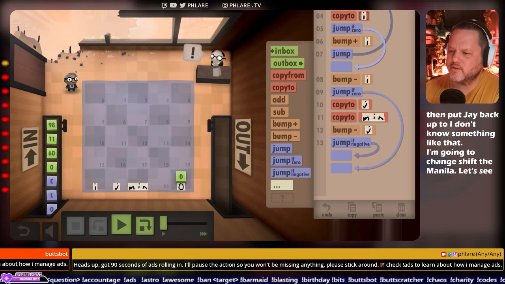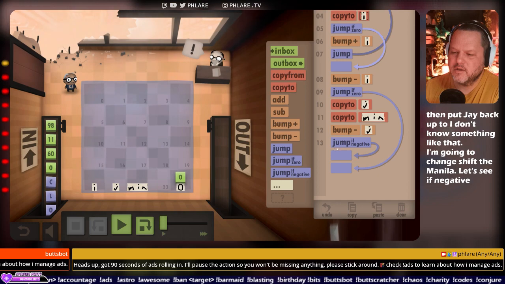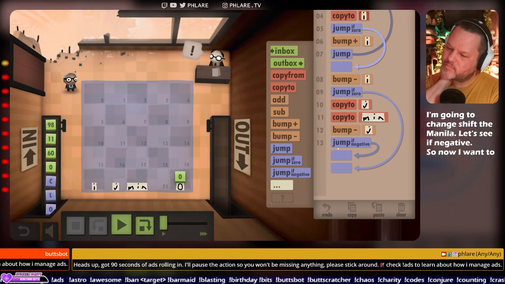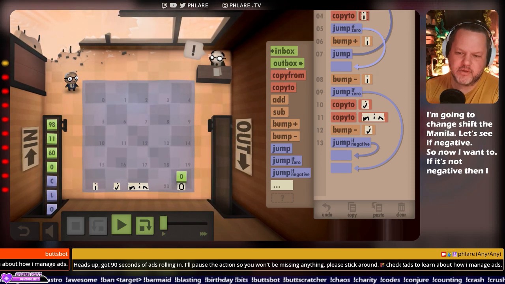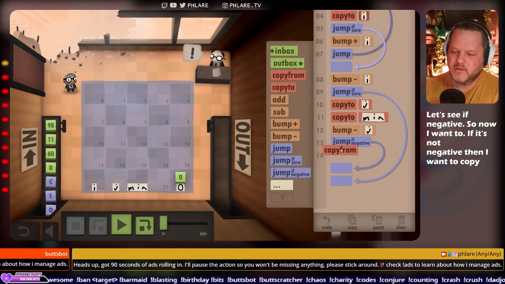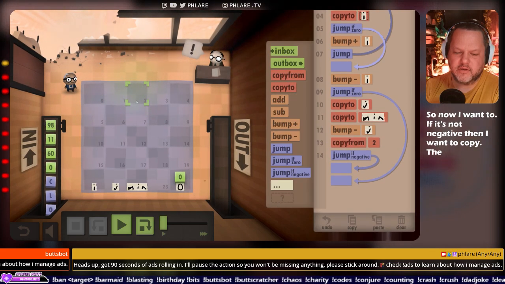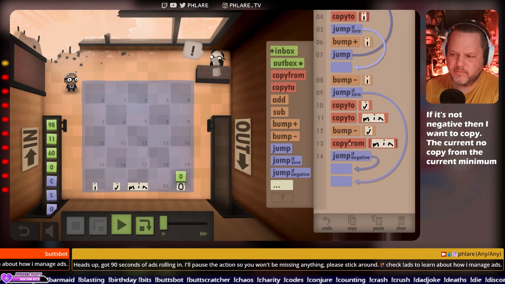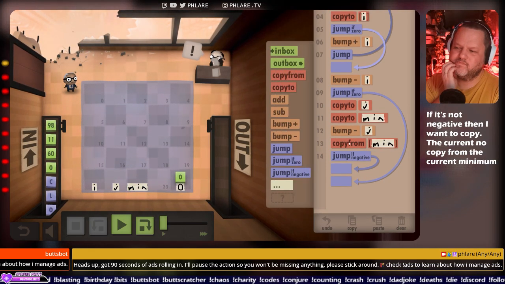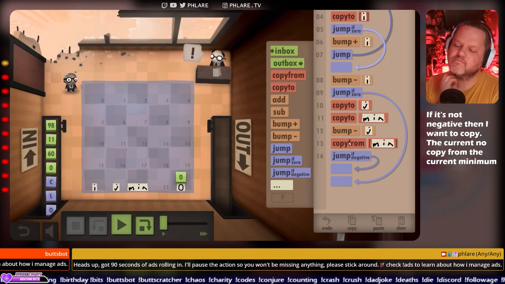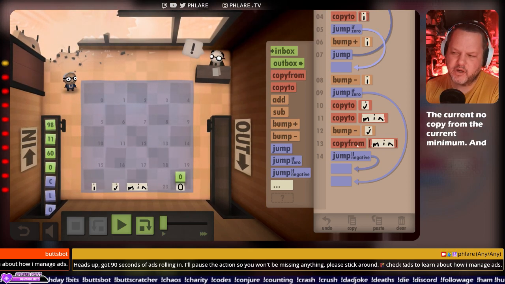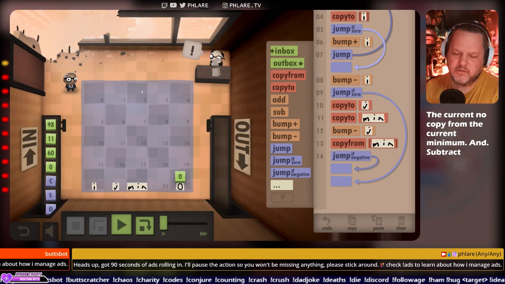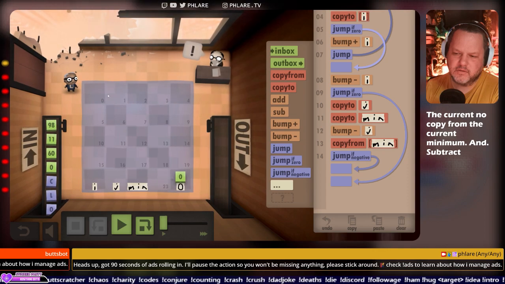Let's see. So now I want to, if it's not negative, then I want to copy the current, no, copy from the current minimum. And subtract the current index.